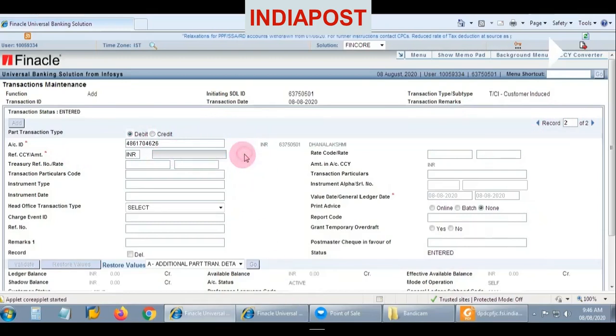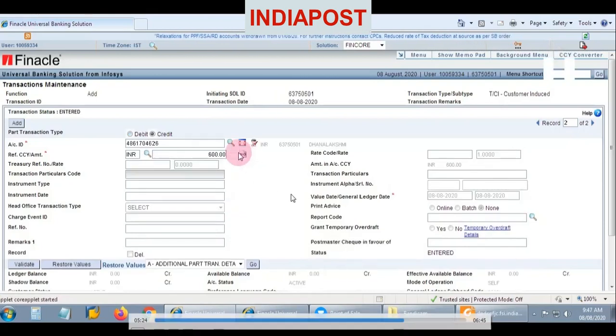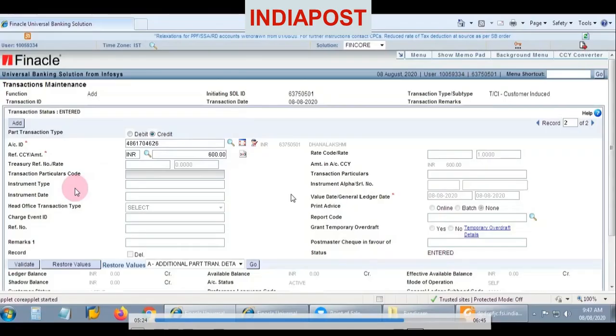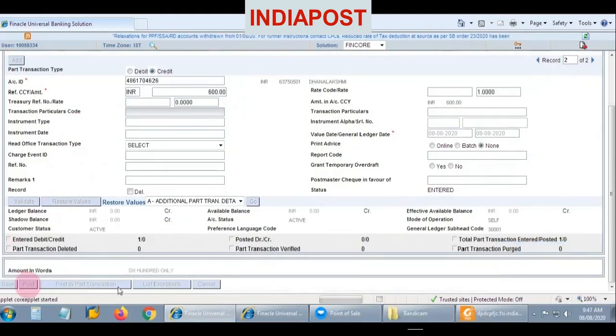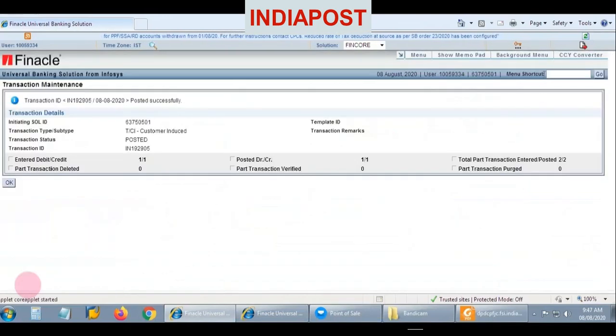Now let me show what will happen on clicking get contra. Once I click get contra, Finacle will mark credit automatically, with the amount available on the debit. So we have debited the office settlement account of the BO, that is the OAP account, the office adjustment account of the BO, and credited the SB account of the customer. Scroll down and click post. Once you click post, the transaction ID is generated. Note down this ID on the paying slip. Of course, the supervisor has to use the HTM menu to verify the same.